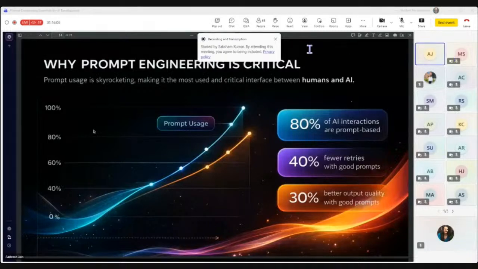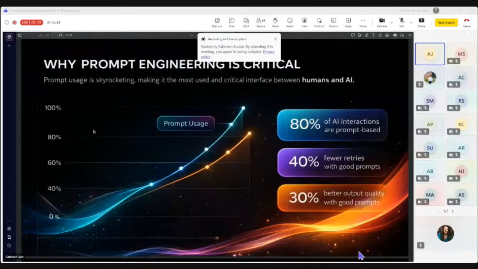Good prompts reduce retries. Fewer retries means less time wasted and lower compute cost, of course. They also improve output quality. Better prompts lead to clearer, or we can say more accurate results. So as AI adoption grows, prompt engineering becomes a core skill, not an optional one.